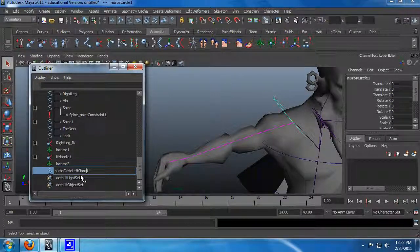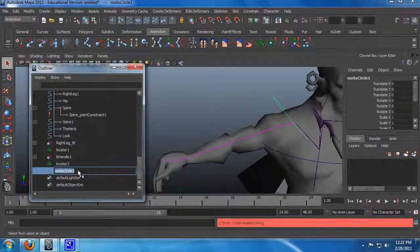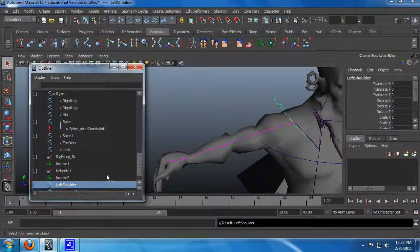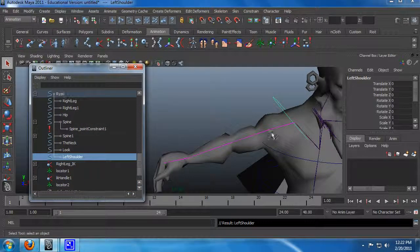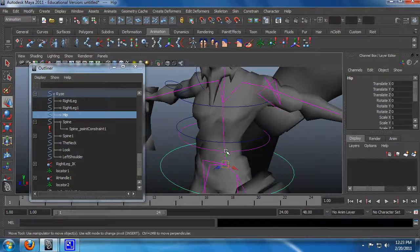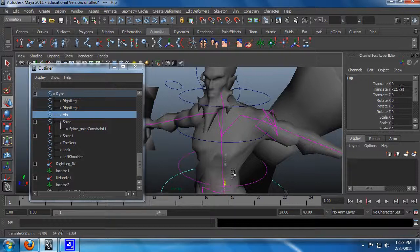Everything's moving correctly. Point constraint, point constraint on the shoulder, and let's keep going.